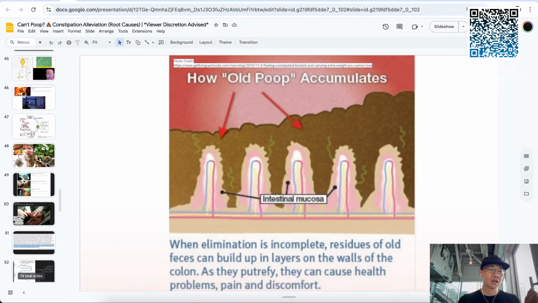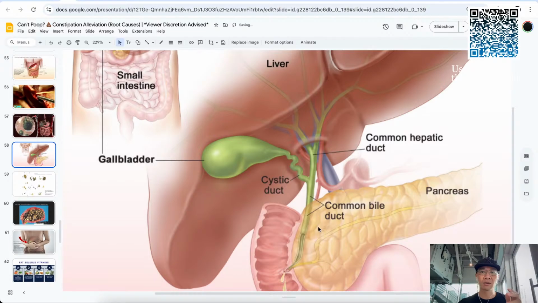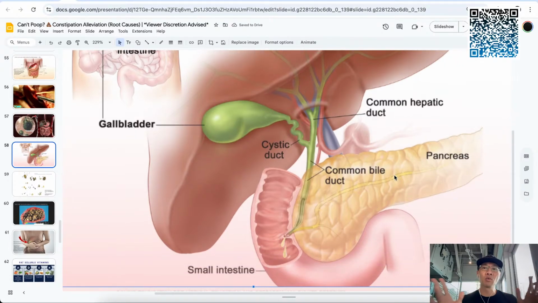Previously, I was learning about liver health. And with liver health, while you're here, you're like, well, the common bile duct is connected to everything. And people will come up to me and tell me about pancreatic problems, pancreas problems. Then I will study this even more in detail, right? So you can study one organ for the rest of your life and you don't get through all of it.